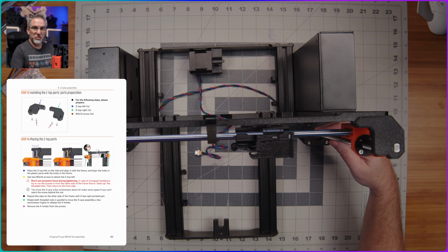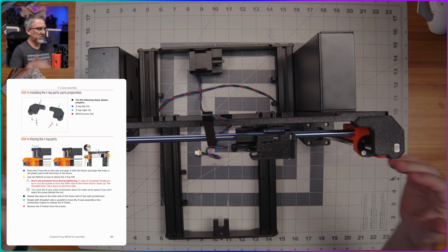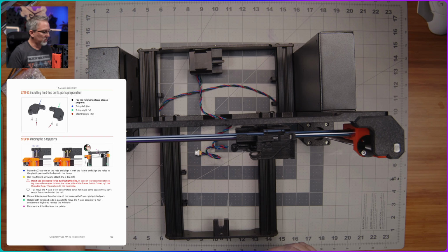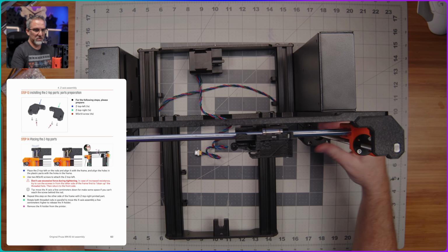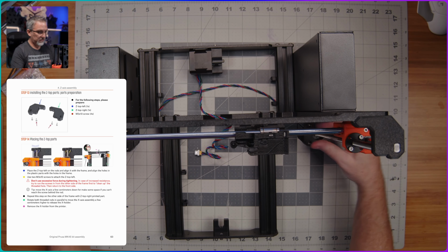So now all that should be left to do is to manually turn these Z-axis screws, and the X carriage or the X axis lifts up, which is great. And then we can remove this hook that was holding everything in place. And yeah, looks good. I've got nice smooth motion.